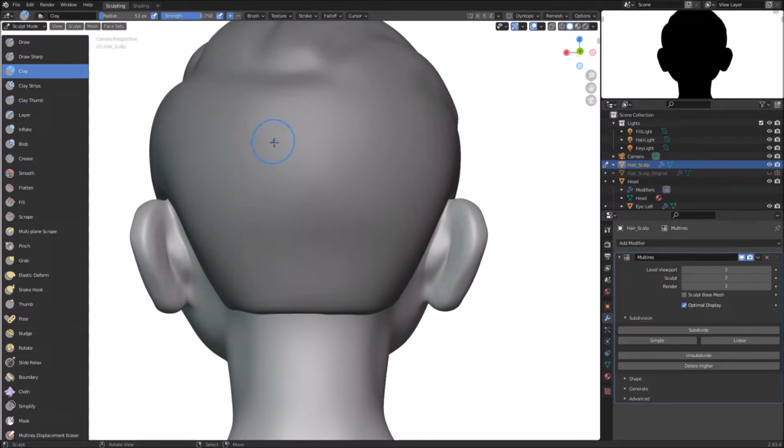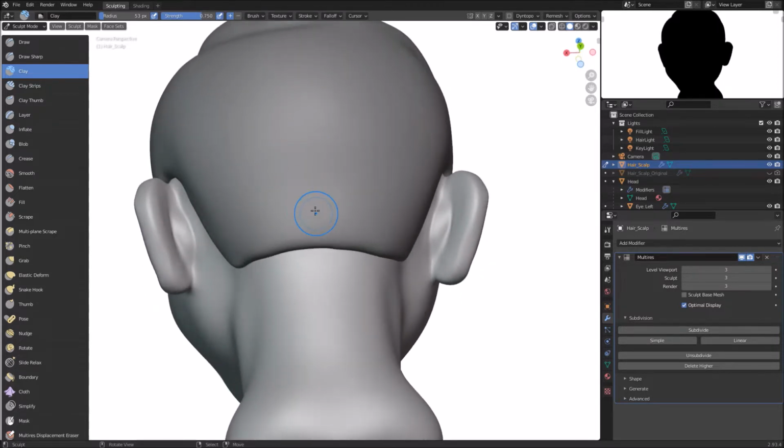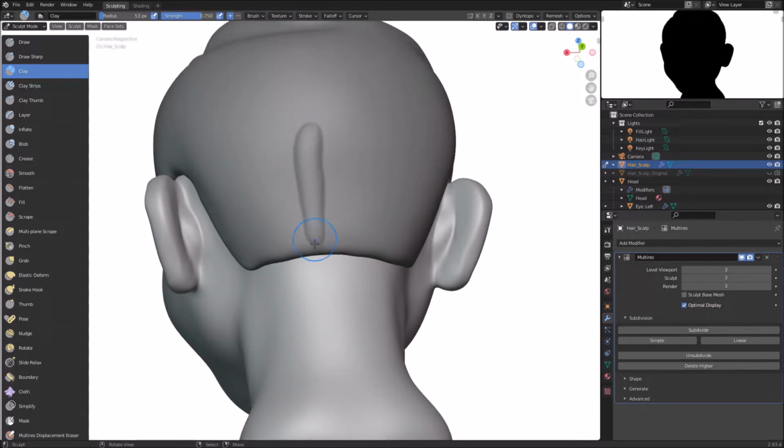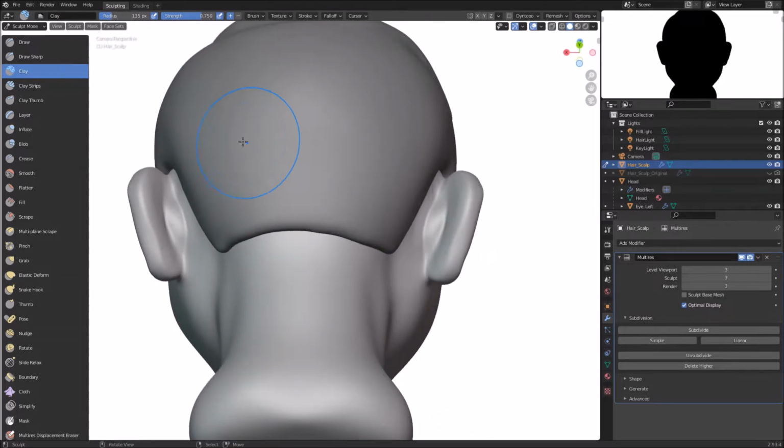So I recommend working from bottom to top, just because that is going to make our pen pressure easier to work with. I'm going to come right down here to the bottom, push, and then as we drag up, push harder and harder. And that wasn't quite enough there, so I'm going to undo. And I feel we need a bigger radius, so I'm going to change that up to 135 or so in this case. We'll see if that's enough.